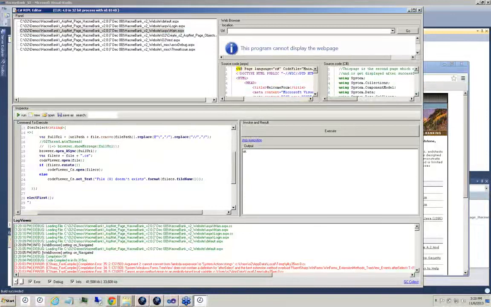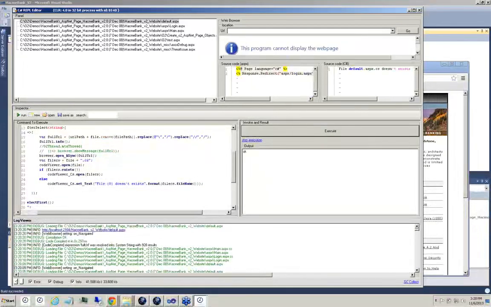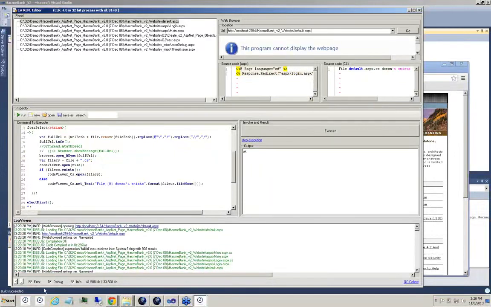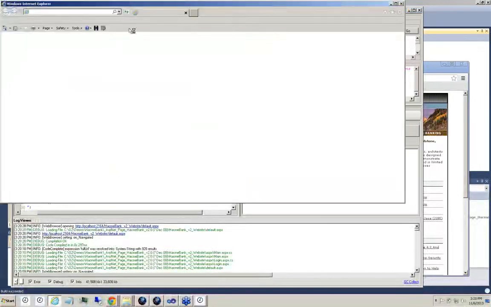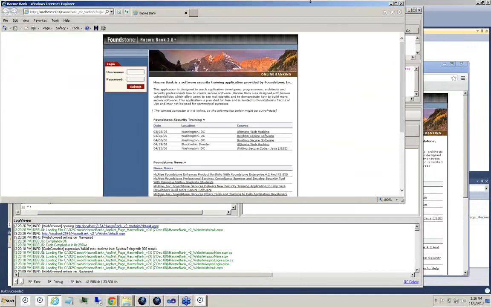Why aren't you opening? Let me just put an info here. And localhost Happy Bank. So you should open. Are you complaining? Let me just double check here. What's wrong with you? Okay, so you work fine there.